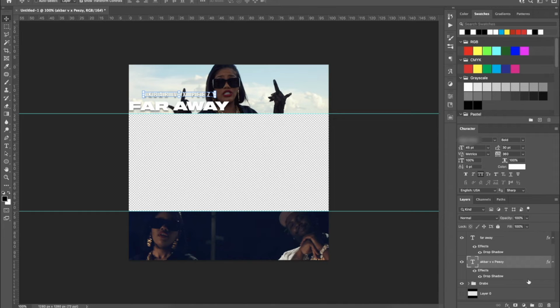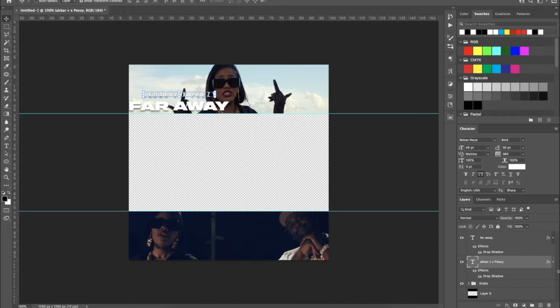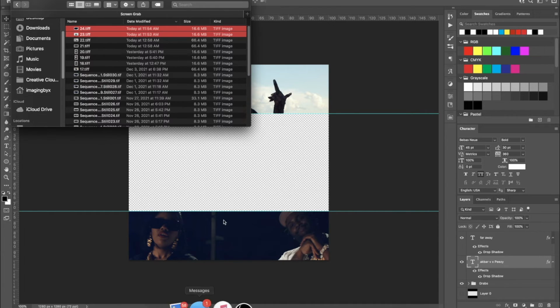Now we got our fonts, and this is just a little quick tutorial. Obviously mine don't look like this, but I'm just doing this for the purposes and the sake of the video. I'm just getting it out the way so you can know step by step how to do it, and you can customize it however you please. So boom, now we got the title. Then I will just go and add my logo. Gotta add your logo, or you can put directed by.